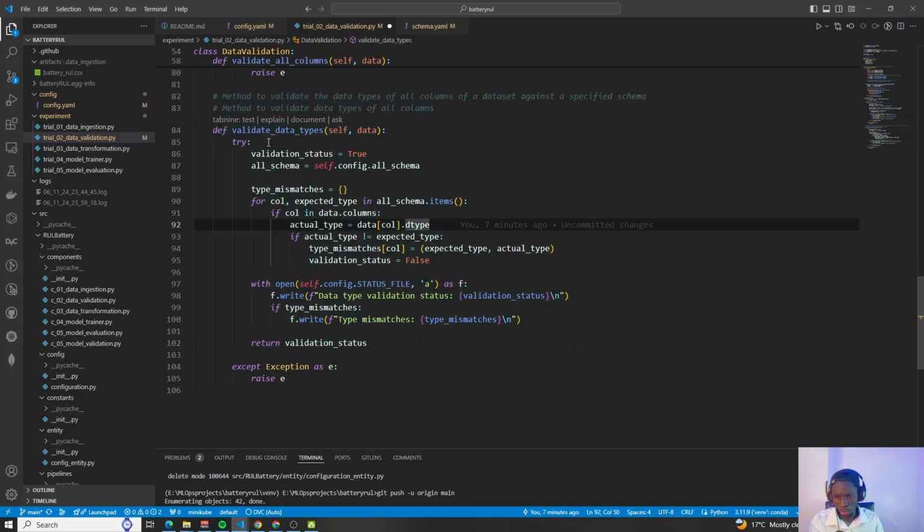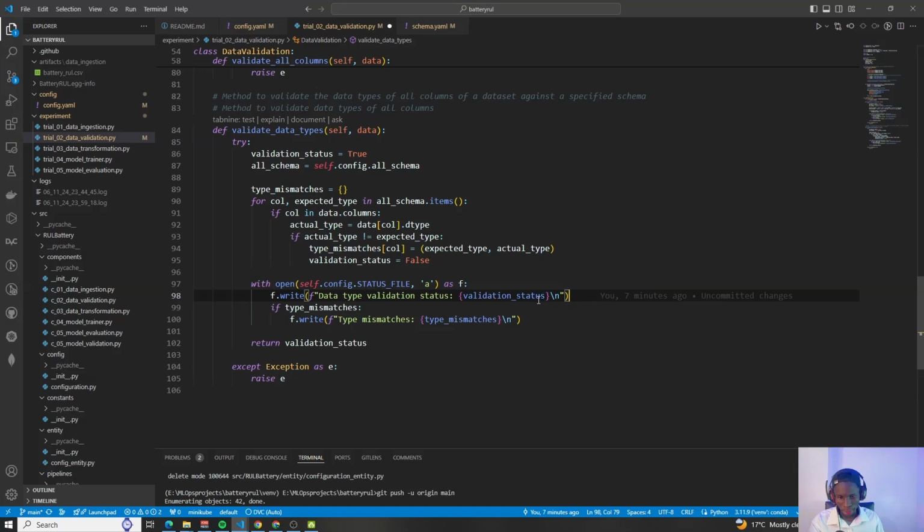So it's going to do the validation against the schema again. If there's a type mismatch, we are going to check for that. If you have that mismatch, then the validation status will be false. Then if it is false, we are going to write the data type validation status for that column.